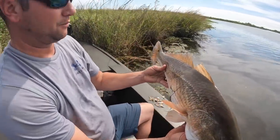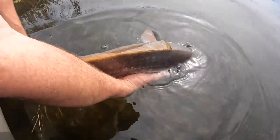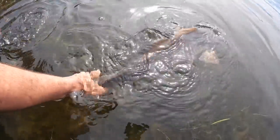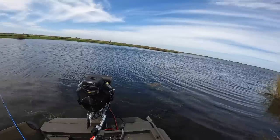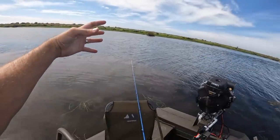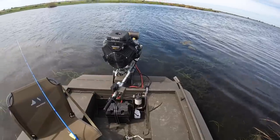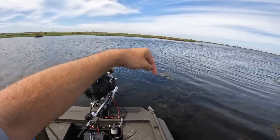We're going to release this one — he's a little too big and we don't have much room in the ice chest. This is exactly the kind you want to let go — she's not far off from breeding, so probably breeding next year. Let it go breed, go make some new ones. Revive them back in the water and make sure they kick out of your hands. So what we're doing — there's a bay here and a bayou, and the tide is winning over the wind. We've just posted up on the bank, casting corks across a grass line and letting them drift down — that's when the fish pick it off.